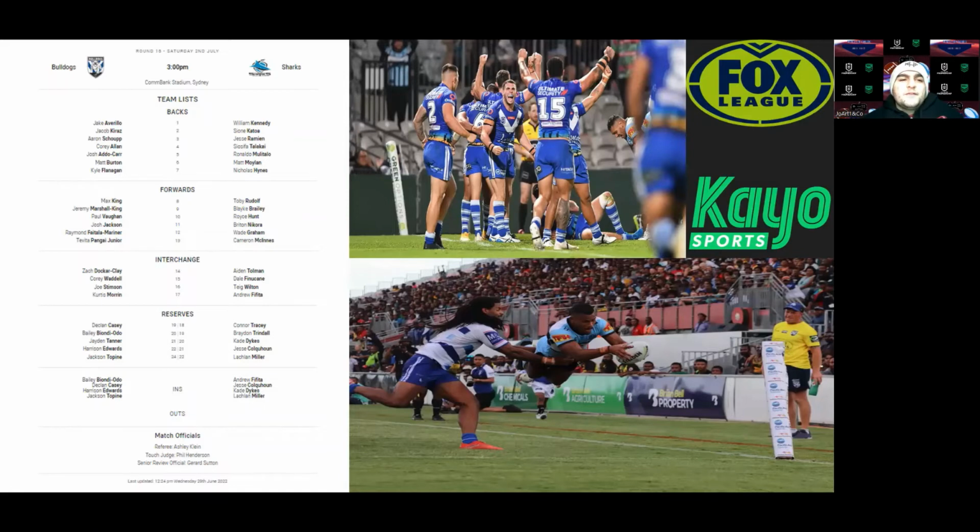Alrighty, let's get into the backs for the Canterbury Bankstown Bulldogs. For the backs, we have Jake Averillo, Jacob Cars, Aaron Shoup, Corey Allen, Josh Adokar, Matt Burden, Kyle Flanagan. For the forwards, we've got Max King, Jeremy Marshall King, Paul Vaughan, Josh Jackson, Raymond Fatala Mariner, Tavita Pango Jr., and for the interchange, we've got Zach Docker, Clay, Corey Waddell, Joe Simpson, and Kurt Moran. And for the reserves, we've got Delkin Casey, Bailey Bodie Odo, Jaden Turner, Harrison Edwards, and Jackson Toopy.